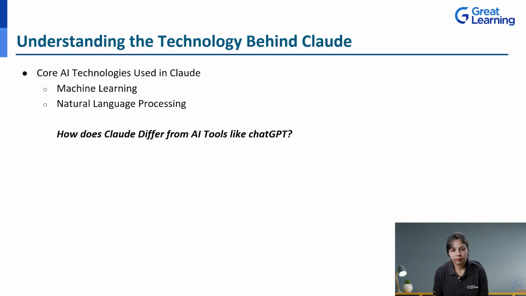Natural language processing, as I said: Claude is an AI assistant tool and it helps you interact in your human language, and hence natural language processing is required. Natural language processing is a very broad term. Behind that, there can be the concepts of syntactic understanding, contextual understanding, and semantic analysis of the text. These are all smaller domains that together comprise, or are behind, natural language processing. Okay, so let's also talk about how Claude differs from other AI tools like ChatGPT.